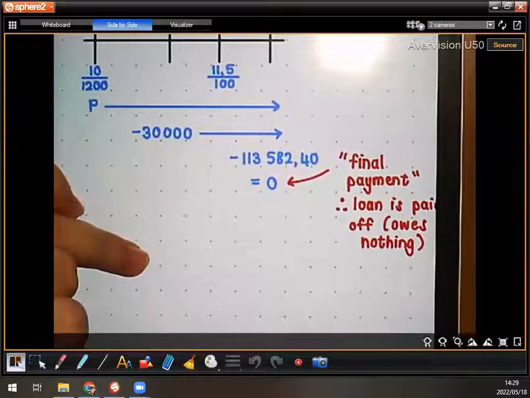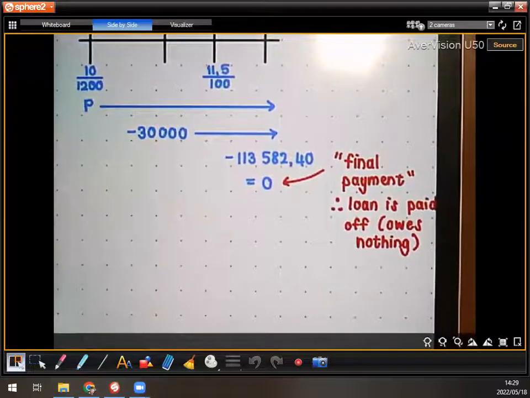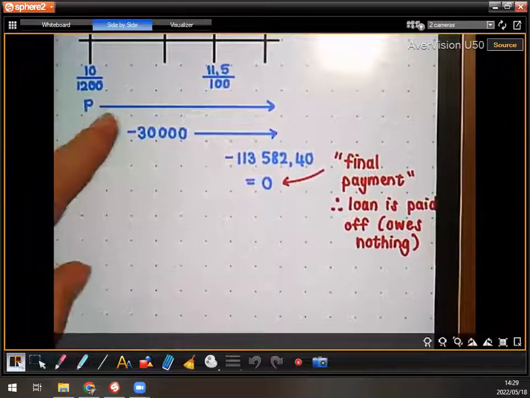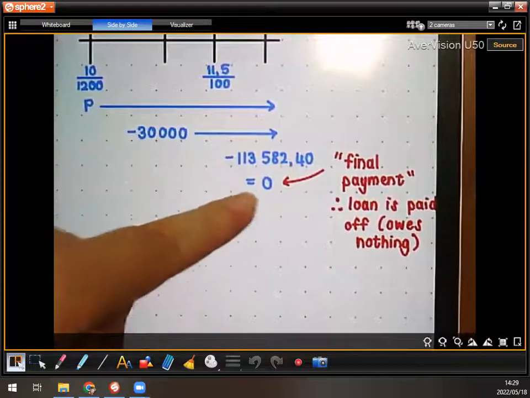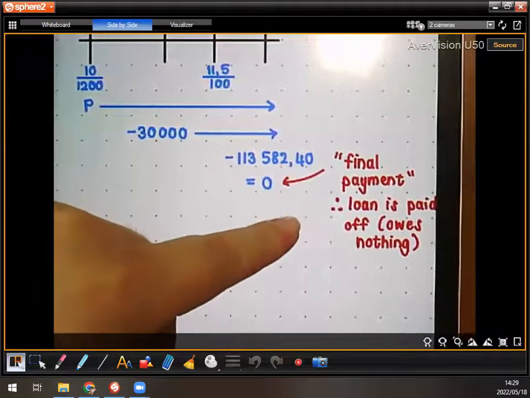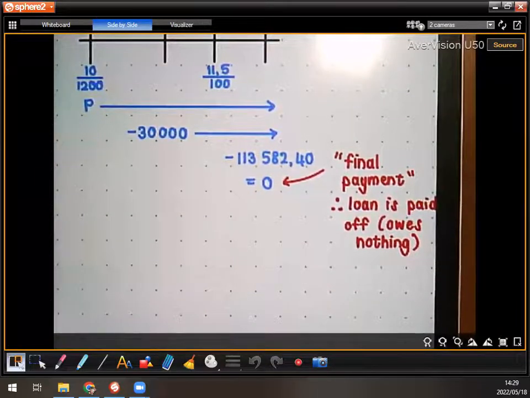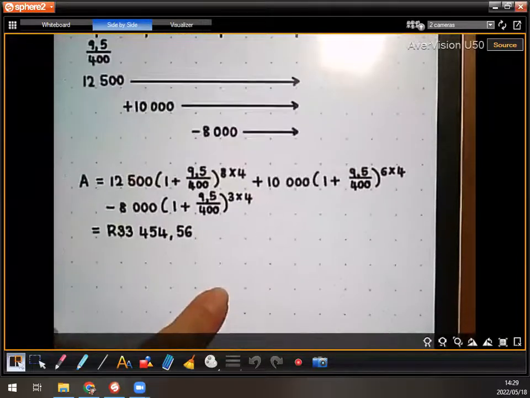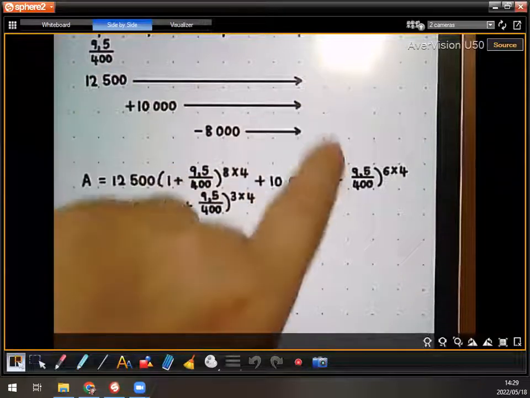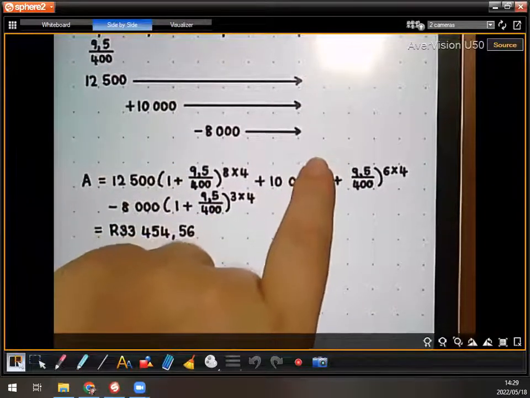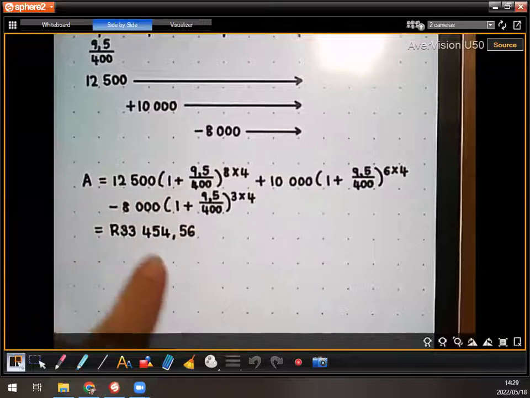Okay, now guys, like I said, we're going to set up this actual calculation just like we did in class. The only difference is we're now going to say this with interest minus this with interest minus this with interest is equal to 0. In the homework, we have to calculate P. So let me just go back to what we were doing. We calculated the final amount. They didn't tell us what the final amount was, right?